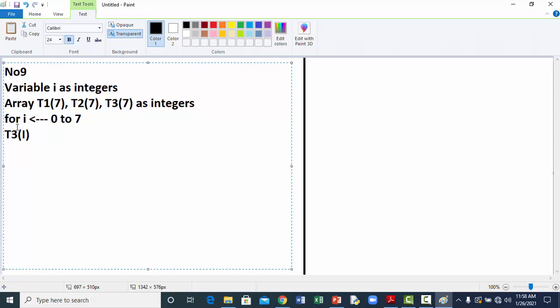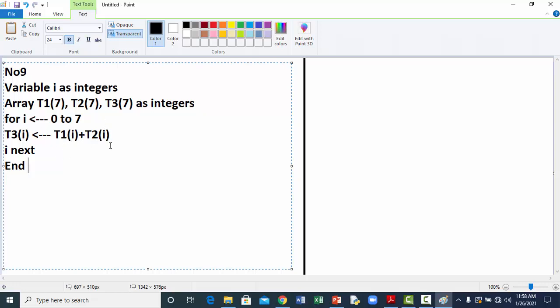T3I will be receiving T1I plus T2I, and then I next, and then we end our program. This will solve the problem.